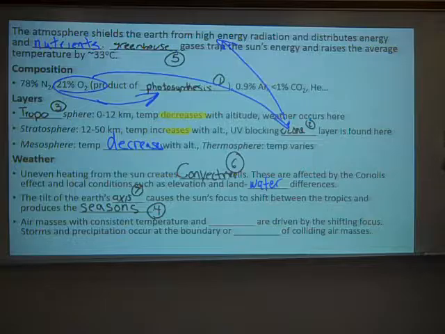It goes back and forth throughout the year between what two latitudes? What are the names of the latitudes that the sun travels between? The Tropic of Capricorn and the Tropic of Cancer. We have the Tropic of Cancer in the north, and the Tropic of Capricorn is in the south. On the solstice, the first day of summer or the first day of winter, the sun's rays are directly over that particular point.